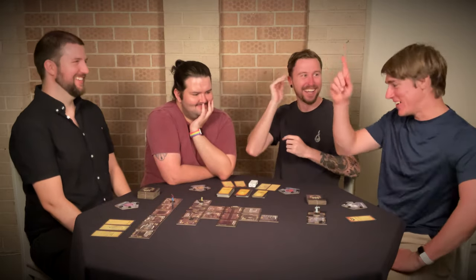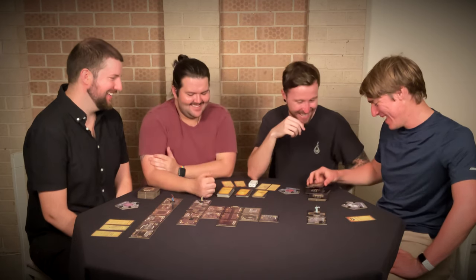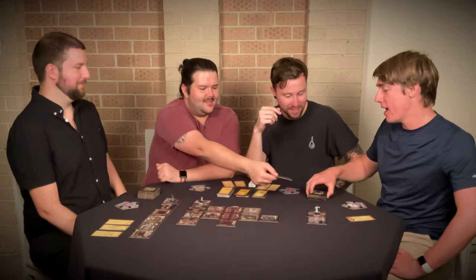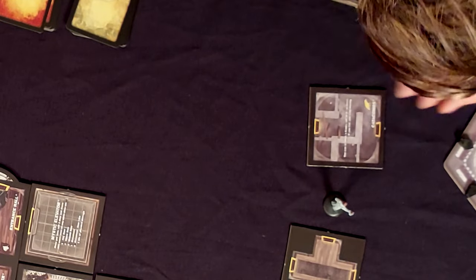On to my turn. Into the basement. We don't have any basement cards over here. We've got them all here. Right, let's do that. Oh man, it could start. Go here. Oh, he's going for the catacombs.